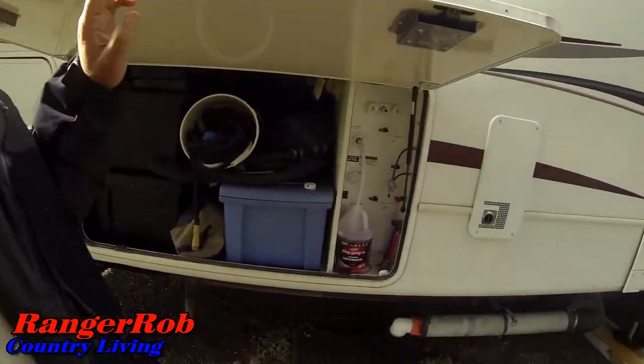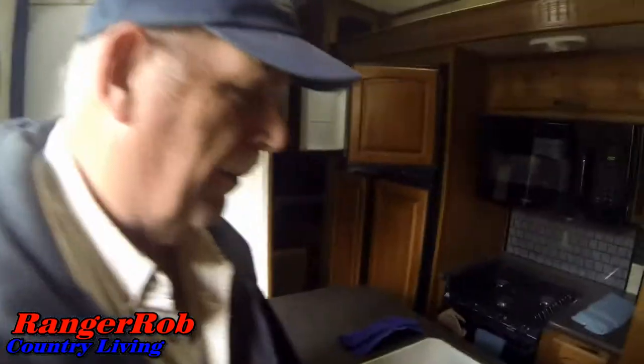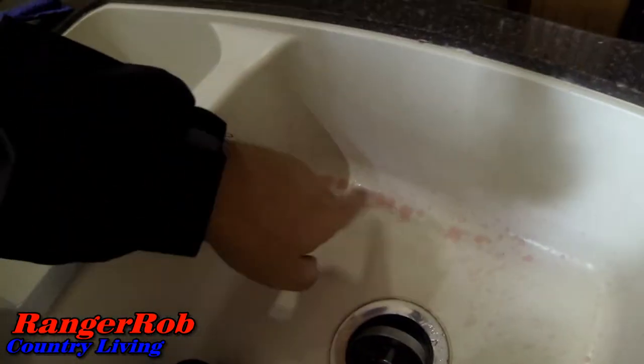Now she's going to go inside the RV, go to the shower, go to the head, go to the kitchen, and run the water until she sees pink. I'm in the RV right now — it's a little dark but you can see she's been running the water in here. She got pink water in here. She runs it in both sinks so a little bit goes into the P-traps. Right now she's up in the head doing the shower and the toilet. And after that we're done.